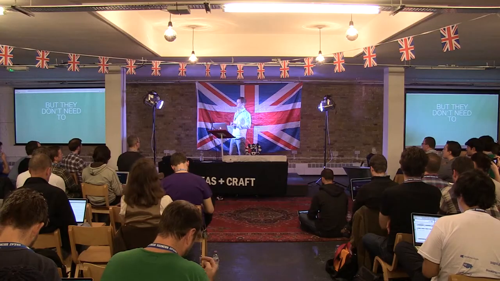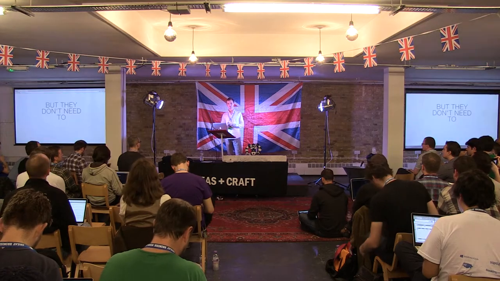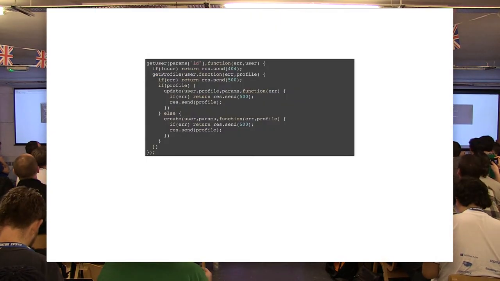So for me, this is not callback hell. This is callback confusion. This is when people who don't know how to use Node particularly well, or JavaScript particularly well, write complicated code, because there's just no need for pyramids in the simple cases. So, a quick example: we have a standard action in an Express app, some kind of web app. It doesn't really matter which. All we want to do is get a user, then get their profile if the user exists, then update it, and handle all those cases.